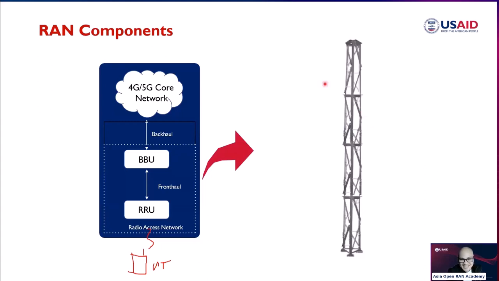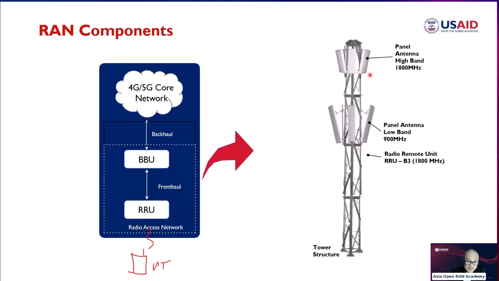Next, there's the antenna system. The antenna system is responsible for transmitting and receiving radio signals between mobile devices and RAN components. We call this reciprocity, in the antenna characteristics or properties. The antenna system is typically made up of multiple antennas placed at different heights. We have different heights and different types of antennas depending on the specifications.